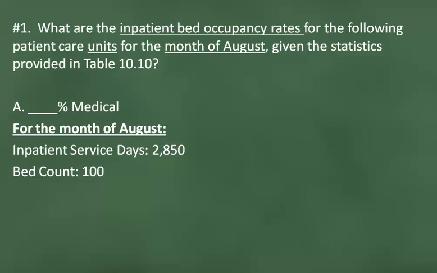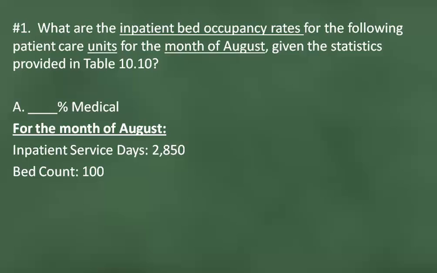So let's look at number 1 from page 552. It says, what are the inpatient bed occupancy rates for the following patient care units for the month of August, given the statistics provided in table 10.10? And again, you can see that table in your book. I've just provided a little bit of the information here on the screen for you.